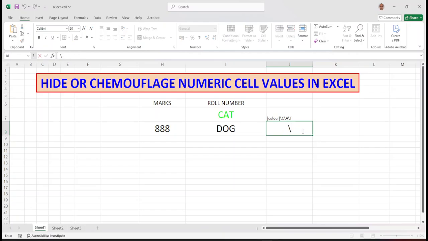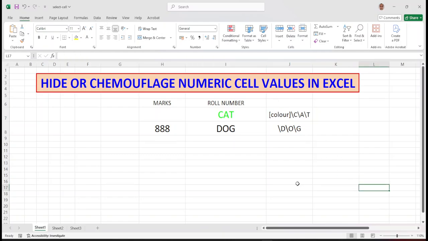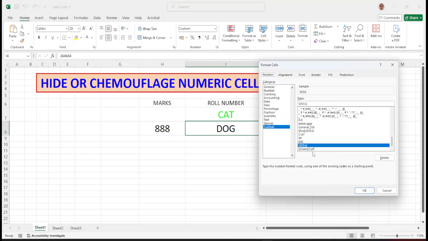So this one is DOG. And this one, let me make it slightly bigger so that you can read it. So color means whatever color you want, you write the color, and before every character write a \. And let the computer decide what to take and what not to take.